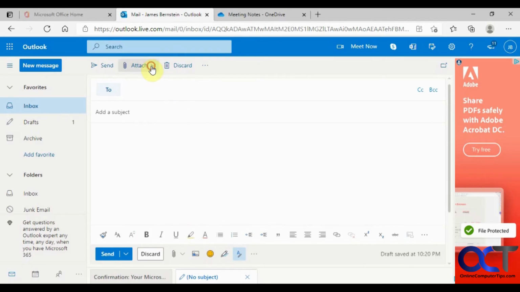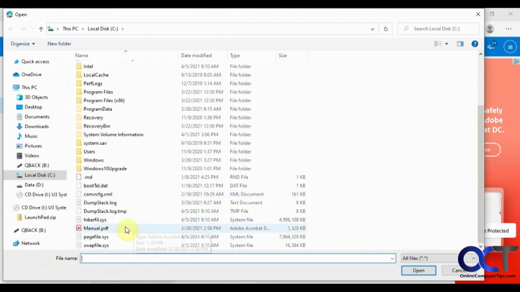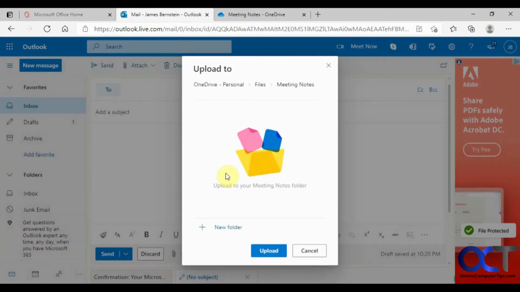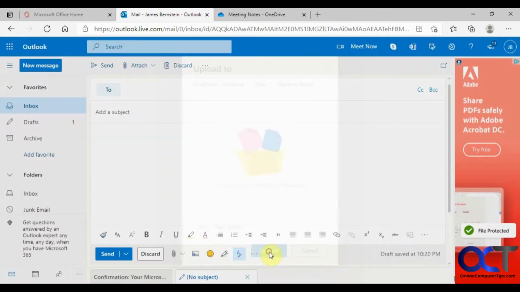And the final method is upload and share. This works the same way. First it's going to upload the file, and then if you don't have any default folder, you're going to get that message. So I'm going to pick change location, and I'm going to put it in this meeting notes folder here. And so that did the same thing as we saw before, except this time, instead of pulling it from your OneDrive account as a shared attachment, you're actually uploading it from your local computer as a shared attachment.